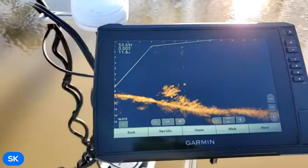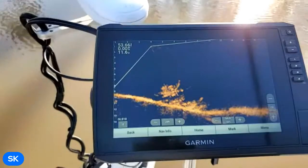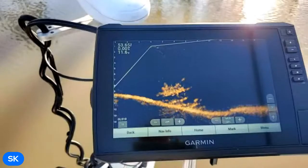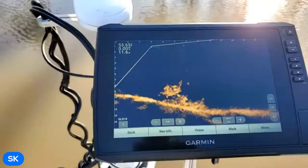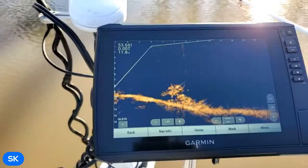But today, the fish, you see that one swimming in there? He just disappeared in there. See him right there? He's swimming into it. I can't tell how big he is or anything now because everything is the same brightness. And that's not good. Everything is the same brightness.